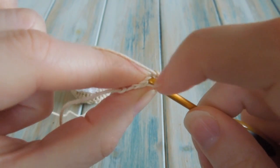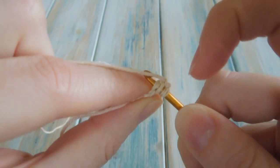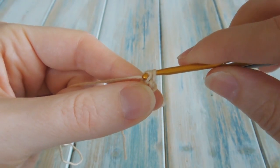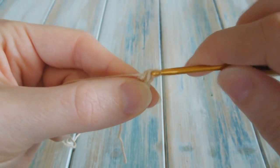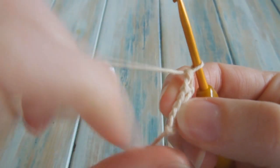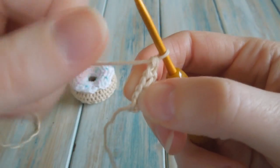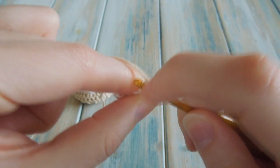So I'm going to go through that third side stitch now, just going under two bits of yarn, bring my yarn through, then create the next foundation chain, just putting it through the first loop only, and then yarn over and do the single crochet, pull through both loops. Now I've got 4, and you can see we've created 4 stitches there. There's the first one, the second one, the third one, the fourth one. Okay, so just carry on doing that until you've got 16. So now I'll put it through the fourth one.